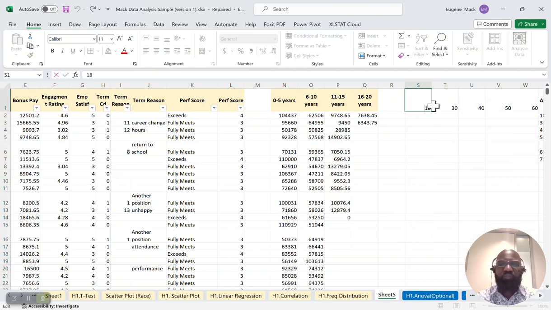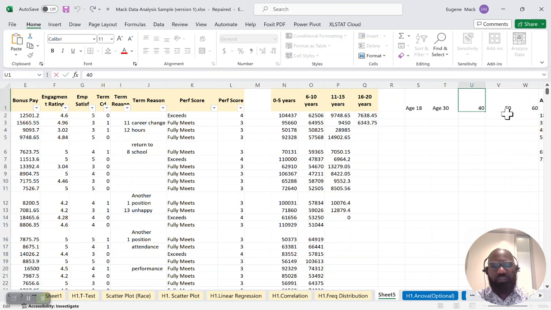This is so you have more control over what Excel gives you as far as these categories are concerned. It will do bins, but it's not as user friendly. So this gives you more control on what specific brackets or categories that you want. So we're saying age. Same thing here.